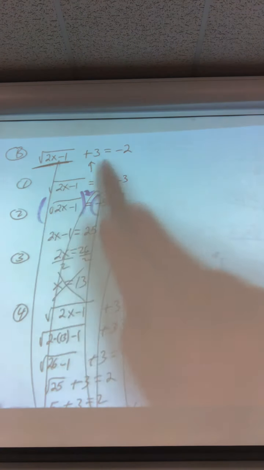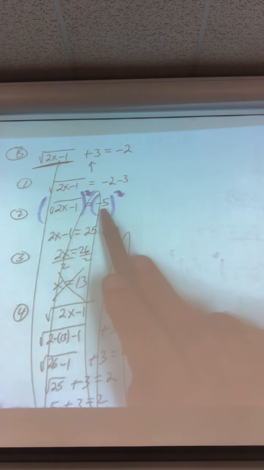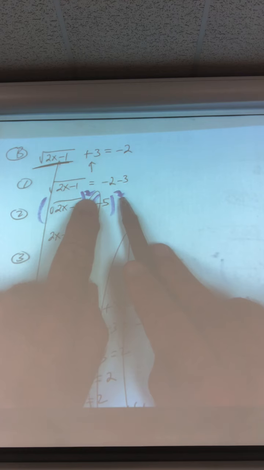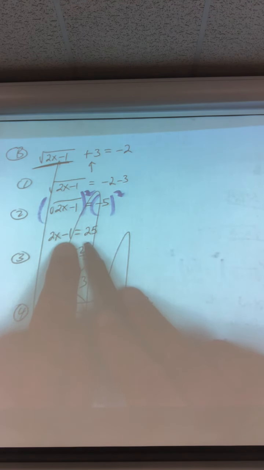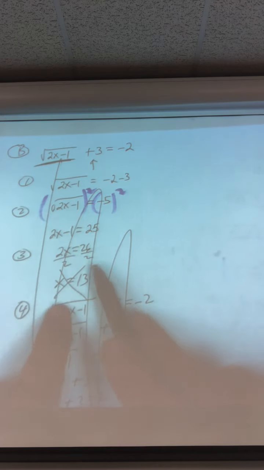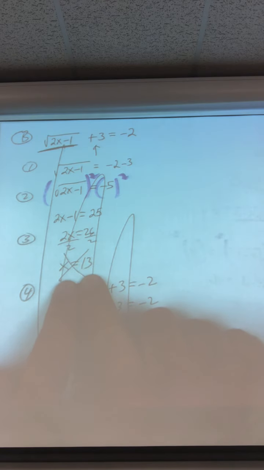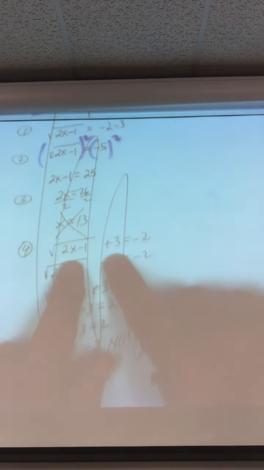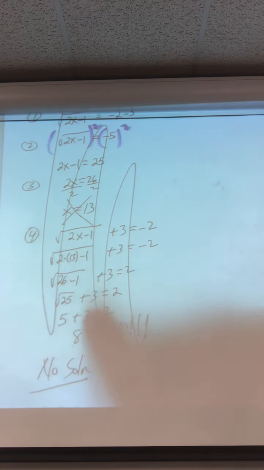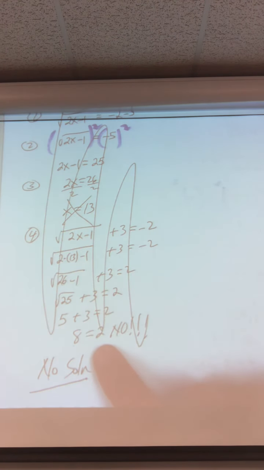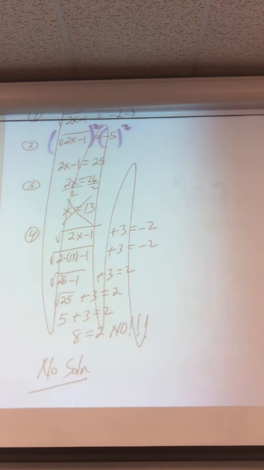If you didn't get it, if you did, bear with me and let me run through it again. Step 1, isolate the radical, so we move the 3 across. So that becomes -5. Square both sides. When you do, you get 2x minus 1 equals 25. And then add 1 to both sides, so you get 2x equals 26. Divide, you get 13. But when I wrote the original problem back down and plugged 13 in to check it, it ended up being a false statement. So for that reason, this problem was no solution. Okay?